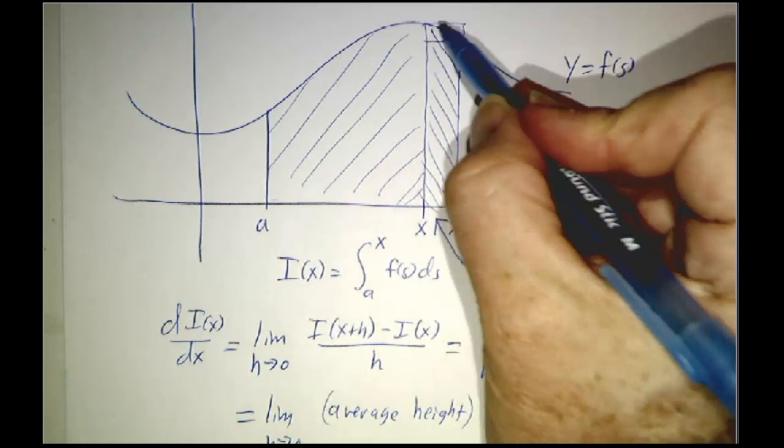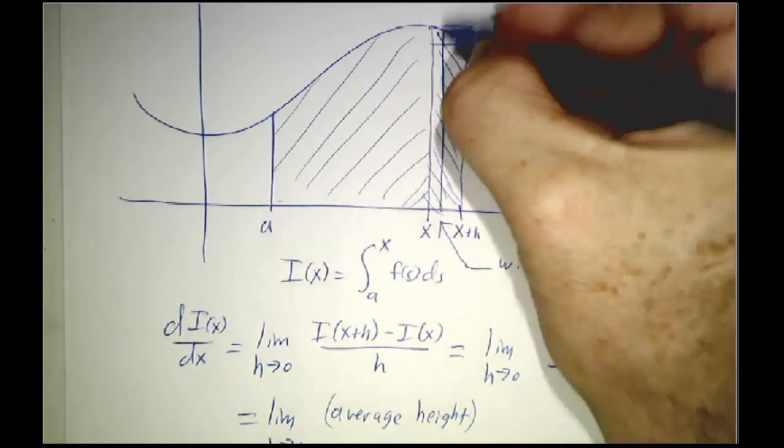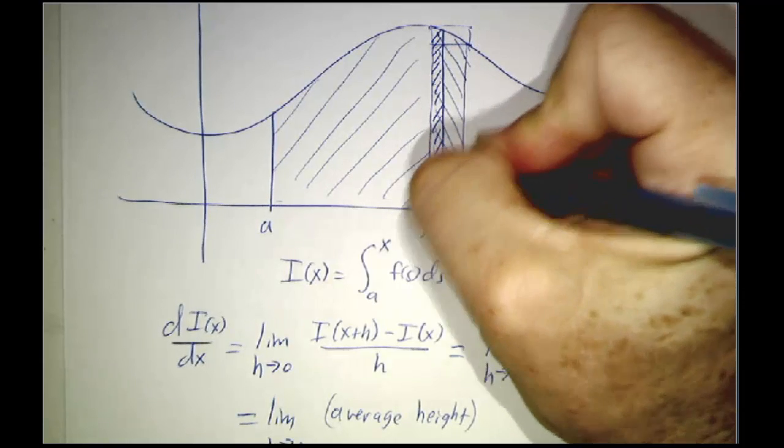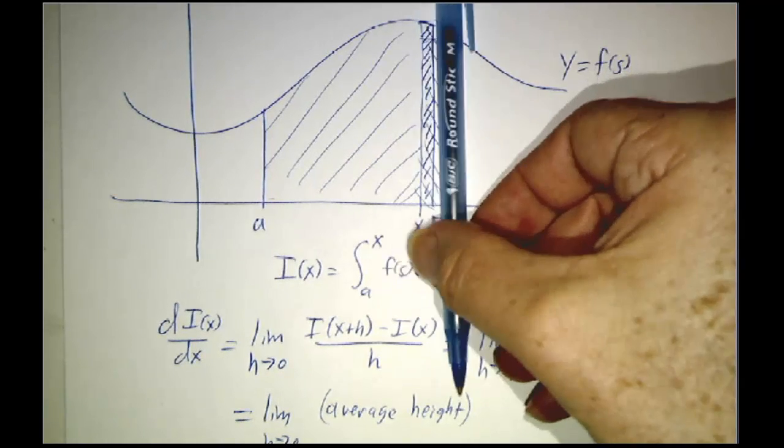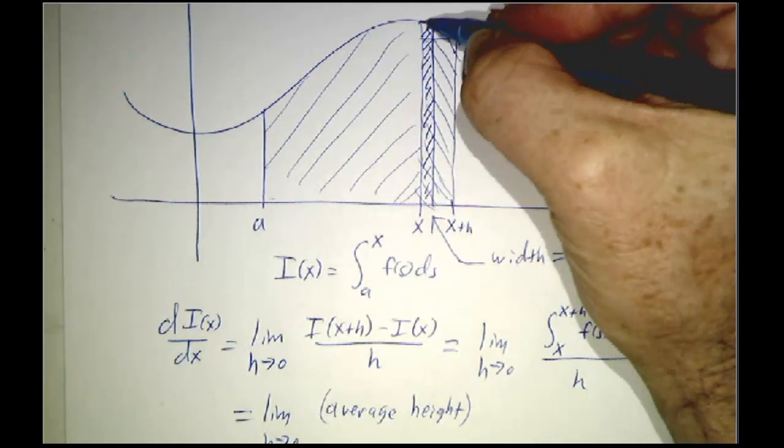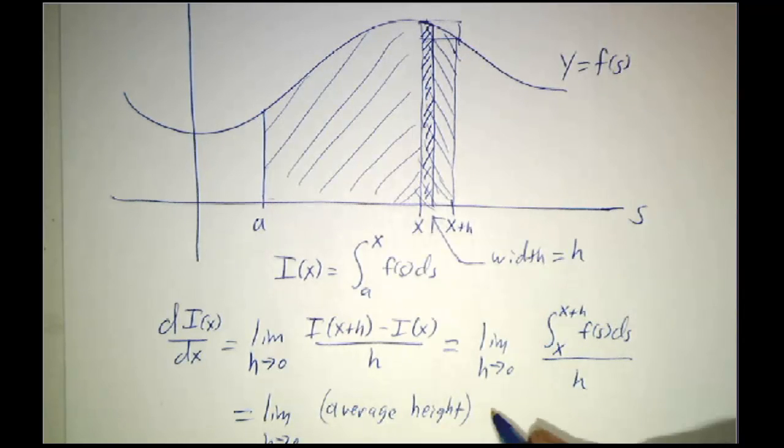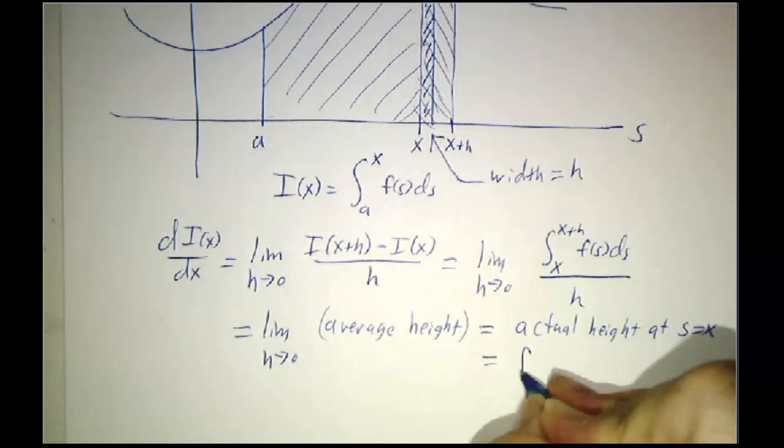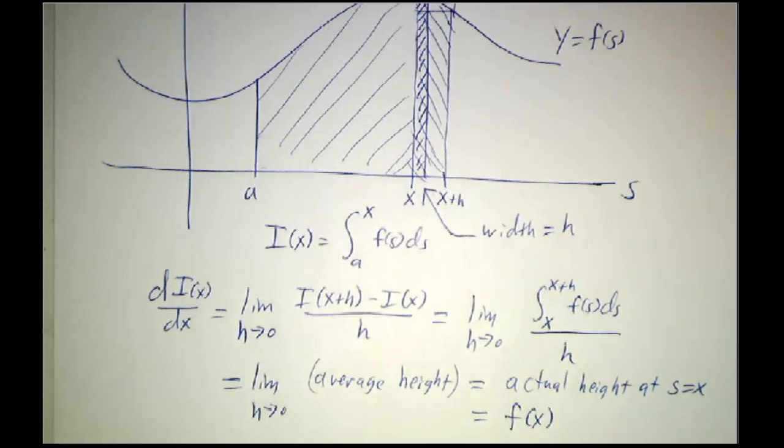So the height, it's not exactly constant here. It's a little bit bigger than that here. But if you take a very small value of h and you look only in this really small region, then the height doesn't change much at all. In fact, as long as the function is continuous, as you make this thinner and thinner and thinner and thinner, you get less and less and less wiggle room about how high the function is. And so the limit is the actual height at the point x. In other words, the limit is f(x). So we have just proved that half of the fundamental theorem of calculus.